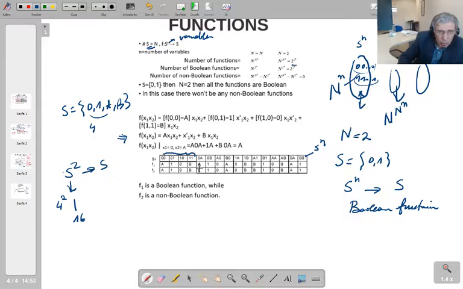So at that point, this Boolean function value is going to be calculated by replacing x1 with 0, x2 with a.